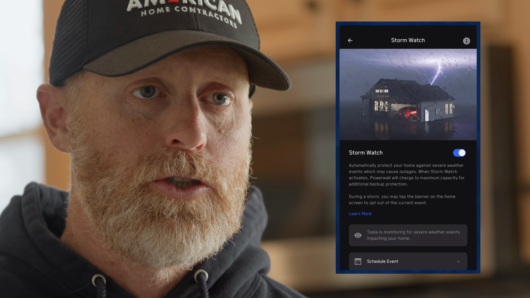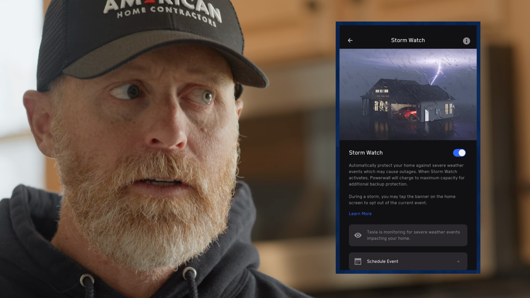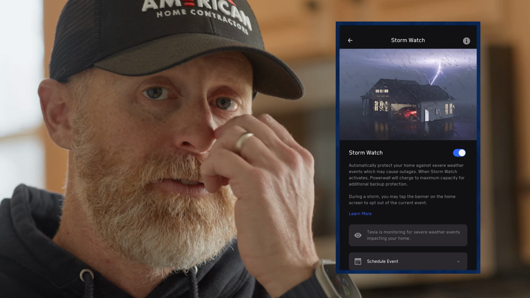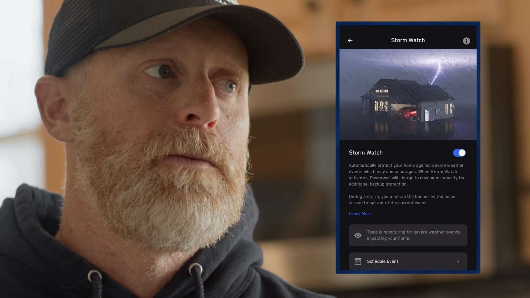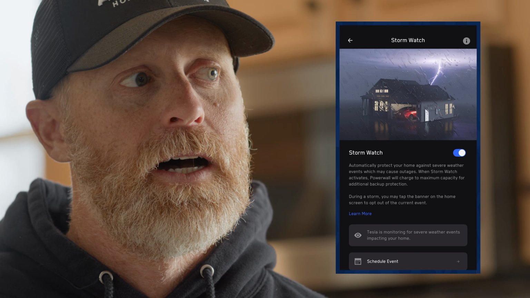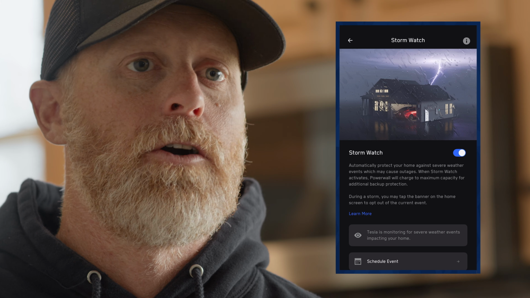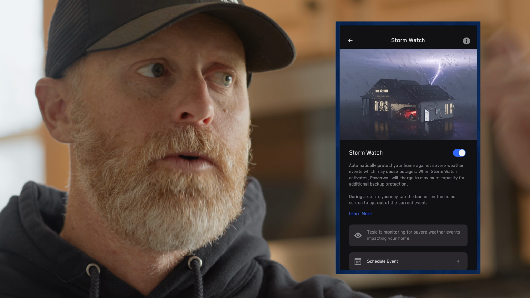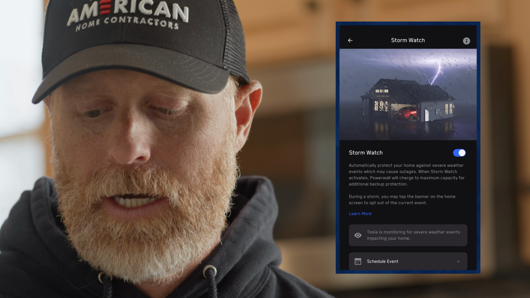You can also activate Storm Watch mode, which, in the event of a national storm warning, allows your Powerwalls to charge up to 100%, so that in the event of a power outage, you have full access to your Powerwall batteries charged up to 100%, and you don't have to worry about having power for your consumption needs, especially in the winter when you might have lower production because the sun's lower in the sky and it's not out as long. It's a great feature to turn on so that in the event of an active storm warning, your Powerwalls are at 100%. And then after the storm goes by and the warning subsides, the Powerwalls will discharge to the reserve limit that you set them at. So it's a great feature to turn on, highly recommend it.